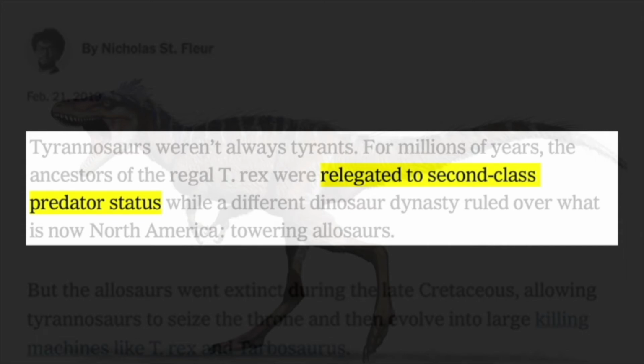But I loved the repetition of regal, Rex, and relegate. And I feel it makes it more fun for people to read. And in all honesty, it makes it more fun for me to write. Nick St. Fleur talking about how he hooks readers. He is so much fun to talk to.